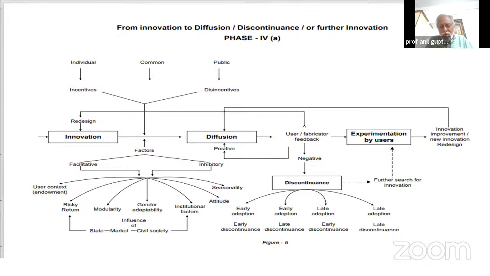But when you ask them a question, are you using it? The answer is no. You think they have not adopted it. Wrong. You have not asked them. So it's a wrongly framed question. So please remember that discontinuance is a very important part. All of us discontinue use of some of the other thing. I'm sure you will agree. And wherever we discontinue, we should capture that.